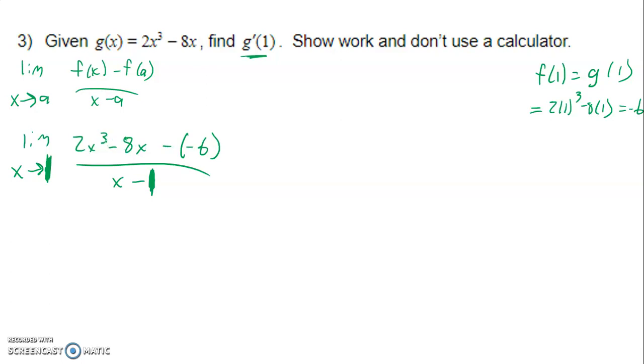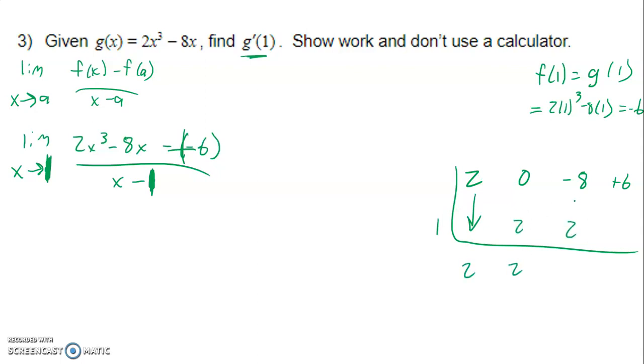It's a cubic, so it's not obvious how to factor it. But since it's 0 over 0, that means that you will be able to divide it out evenly. So I'm going to use synthetic division. 2, 0, negative 8. Note that this becomes a positive 6. And then I use the opposite sign here on the outside. First number comes straight down. 0 plus 2 is 2. Add those, negative 6. And that's 0. And I knew it was going to be 0. Then I have my remainder constant x squared.